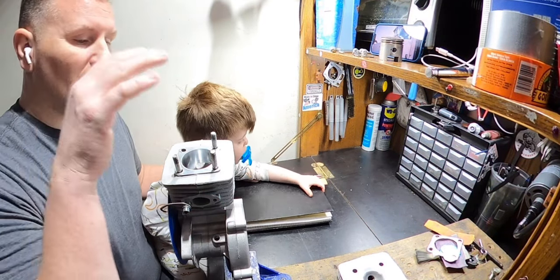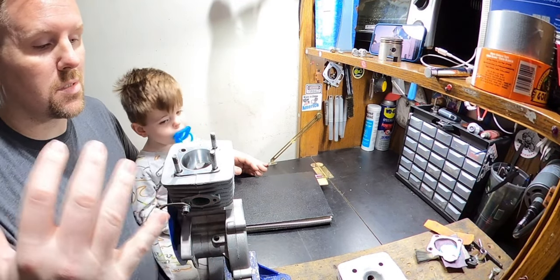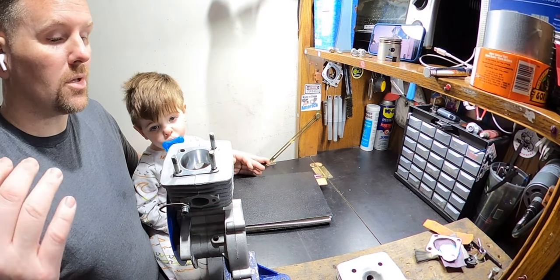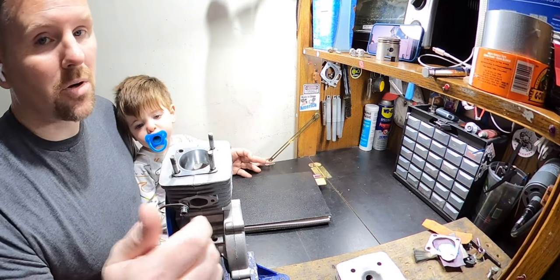This is the kind of stuff that I like to do. This is my favorite stuff, building and modifying stock motors with stock parts to just make them better with what you already have. And I like to show you guys what's capable so that you guys can even do this yourself if you're so inclined or just if you want to get deeper into that hobby.